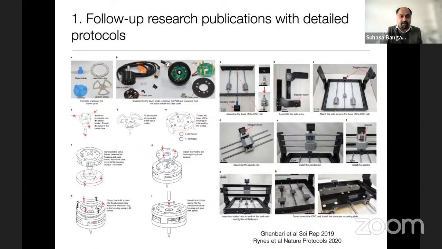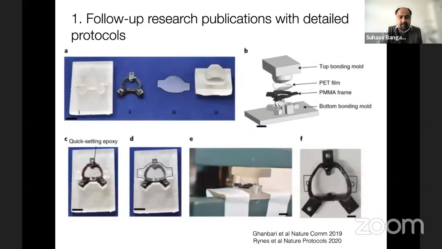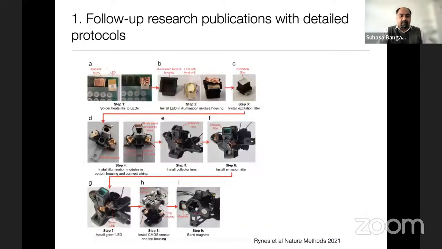So here's an example of the automated craniotomy platform. Here's how we build these polymer skulls. Really simple 3D printed parts, glue, a pair of scissors and a benchtop vise is all you need to build these polymer skulls. Or a little more involved, where we have these assembly steps for building these miniaturized mesoscale imaging devices.